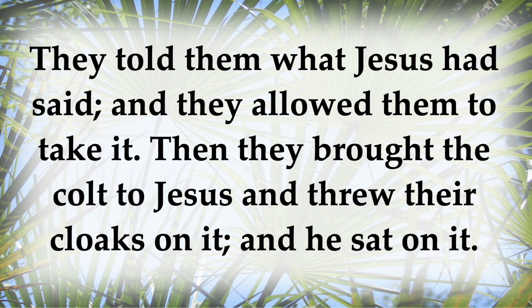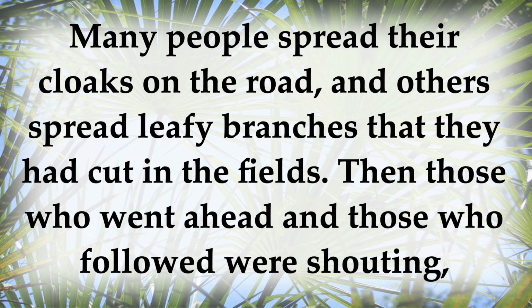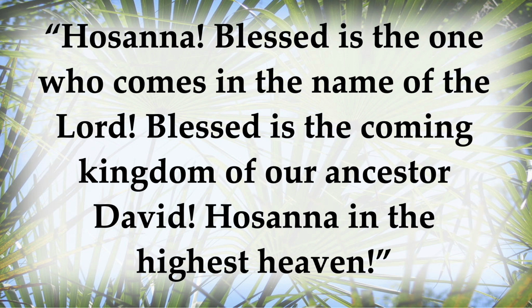They told them what Jesus had said, and they allowed them to take it. Then they brought the colt to Jesus and threw their cloaks on it, and he sat on it. Many people spread their cloaks on the road, and others spread leafy branches that they had cut in the fields. Then those who went ahead and those who were following were shouting, "Hosanna!